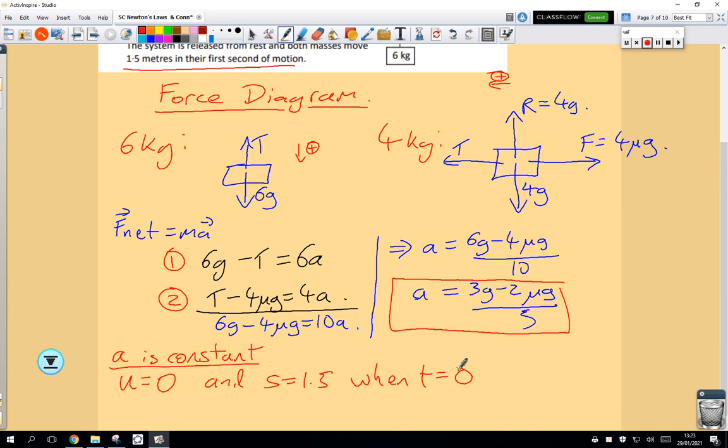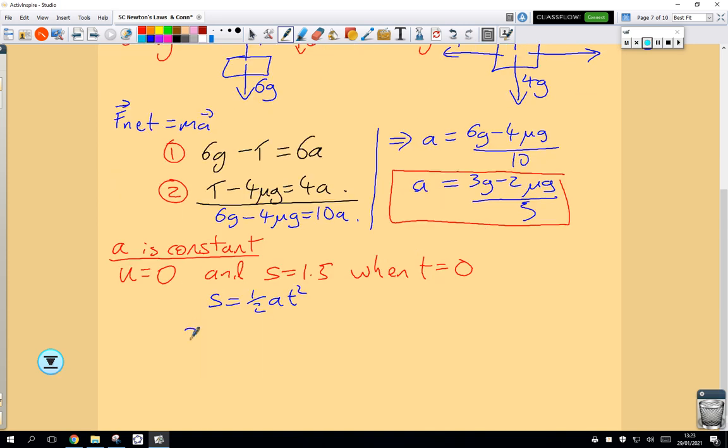So we know s equals ut plus a half at squared. We have that equation. Notice u is 0, so ut is 0. So s is just going to be a half times a times t squared. Solving that equation for a, doubling both sides, 2s, dividing both sides by t squared, is going to be a. We know s, we know t.